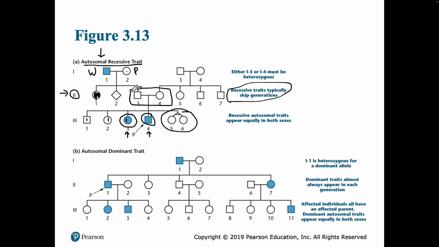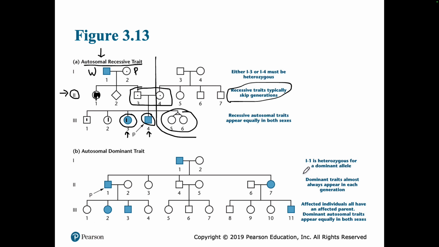So what we have to know now is that, well, neither of these individuals, neither individual 3 nor individual 4, have the genetic condition, but they have children who do. So we know that these have to be heterozygous individuals to have these 2 afflicted children. So in this family that married into the original family, at least one of these persons is a carrier for the condition. Now, when we look at this pedigree over here, we're now seeing a dominant allele.